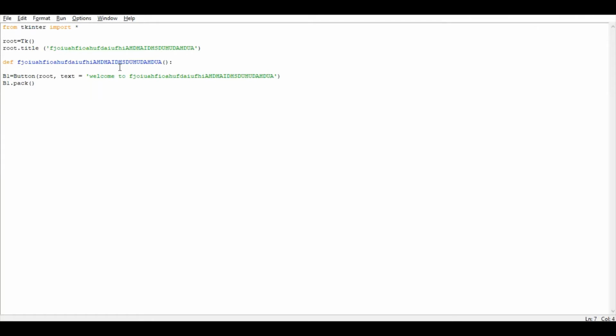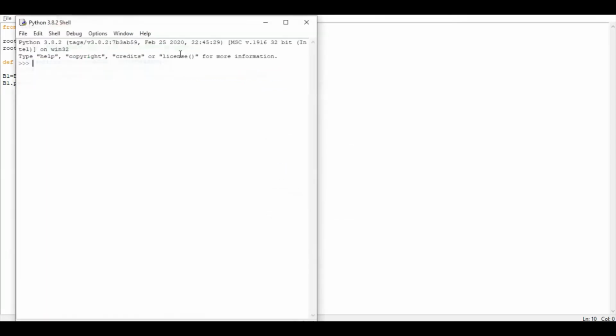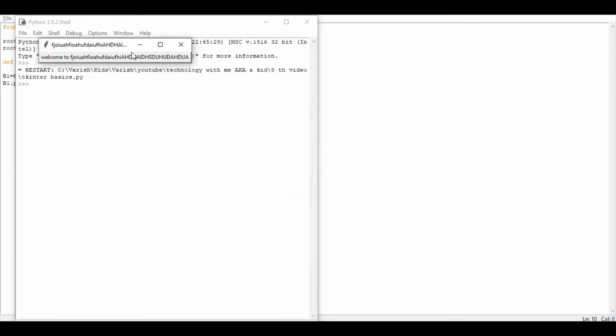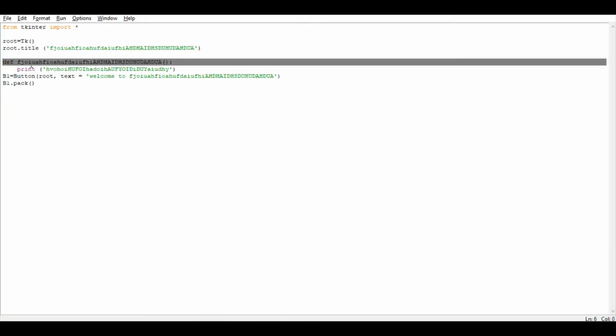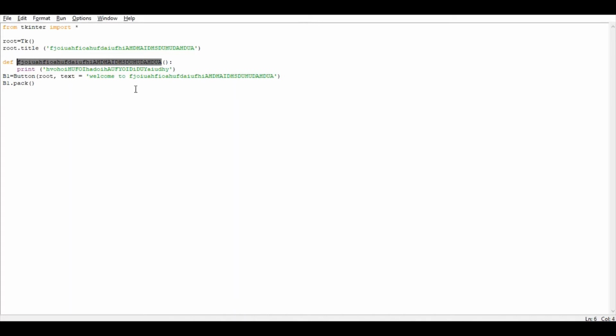Then we're going to type in print something, and now look, run module, and now look here. One second, it still does nothing. But how do we link this Logic Gotta function to this b1?